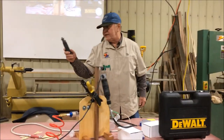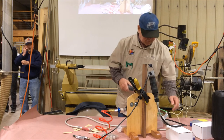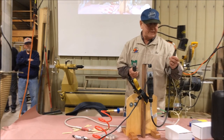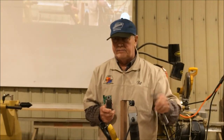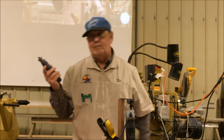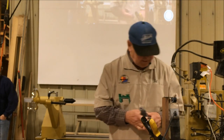You can use these kind of Dremels too. They're good because they don't get too hot. But the little handheld thing like that, I've had, I got another Dremel at home even. I don't know why I got so many Dremels, but these kind are probably the best, because you've got a little bit more access. This works good though, because it doesn't get hot, but it only lasts about 20 minutes, and then you're off doing something else with it. So you've got this kind.